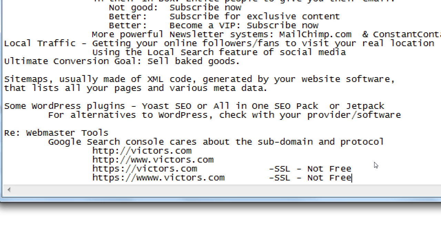Can you just put a comma if you want to put the two sites? No, I need to show you. And you need to do both of them individually. So either or, we need to do them both. I'm going to do the non-WW version first and go through the whole process. When that one's done, then I need to do the whole process again with the WW version. It'd be nice to do the comma. That's a good idea, but they didn't have that idea.